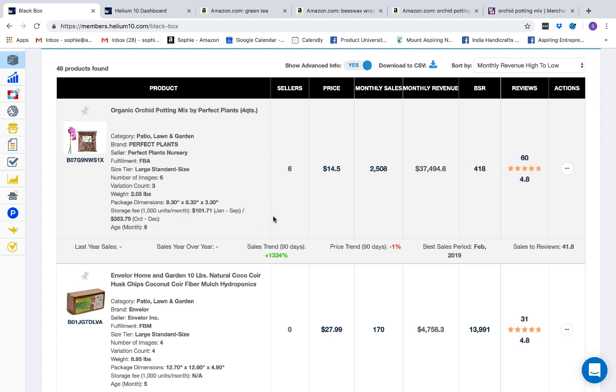So you can see here there's 6 sellers of this product, which is not great. When you do your own product, you'll only have one seller. You'll be the only person with the rights to sell your product. And I like that here you've got the price. I like products that are slightly higher priced than this. I prefer to be in the 30s and maybe the 20s.